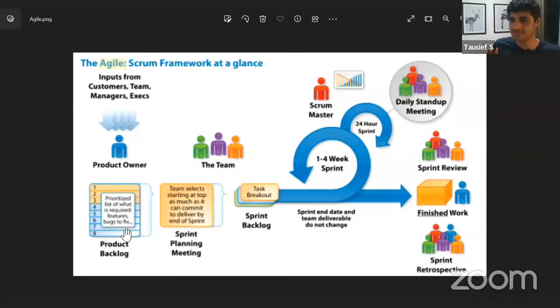Top to down. Okay, the technical team cannot say which one to do and which one not to do. You can recommend, but this guy finally agrees on a priority. Fine, and that priority is called the product backlog. The product owner is preparing a product backlog.